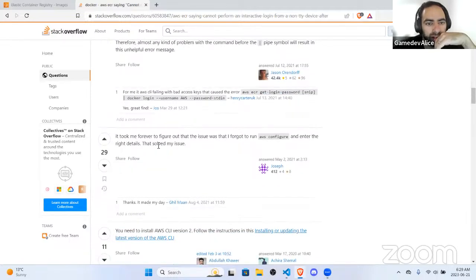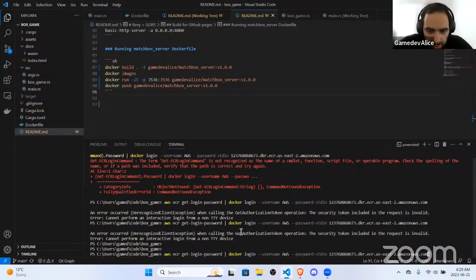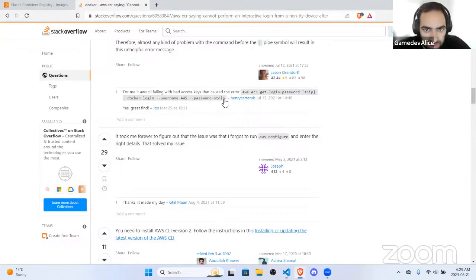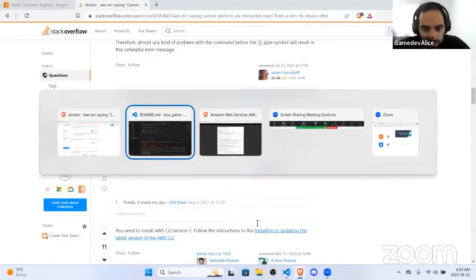Okay, so my command looks like this. ECR, get login password, snip, what's in here?